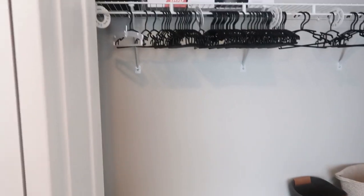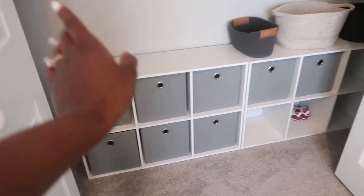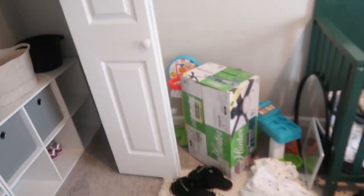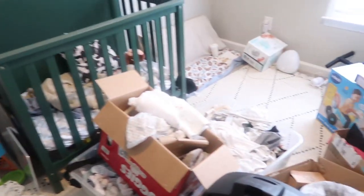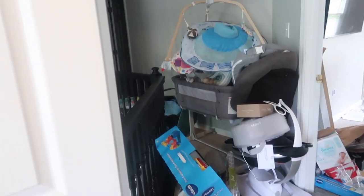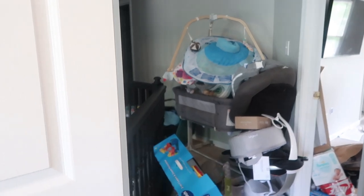All right, so I just pulled everything out of Tripp's closet and put these shelves in, and they are really going to help with organization, whether it's his clothes, shoes, or any extra things and clothes that can't be hung. And this is his room so far with everything pulled out. And then I have our hallway filled with so much stuff from his closet. A lot of this stuff is going to go in the garage.